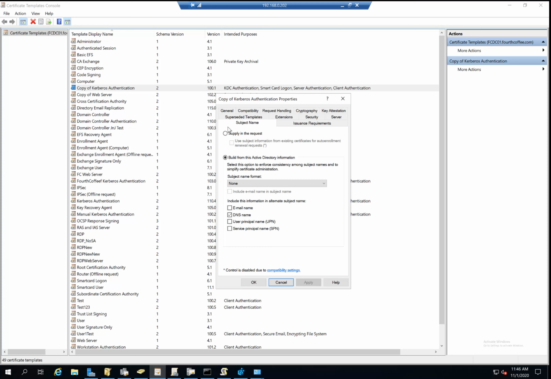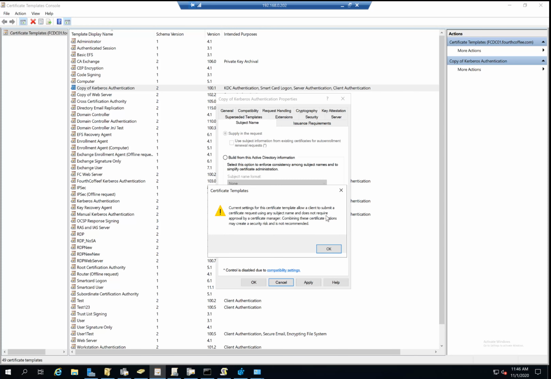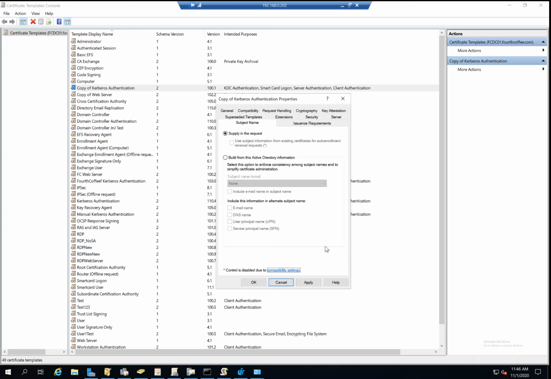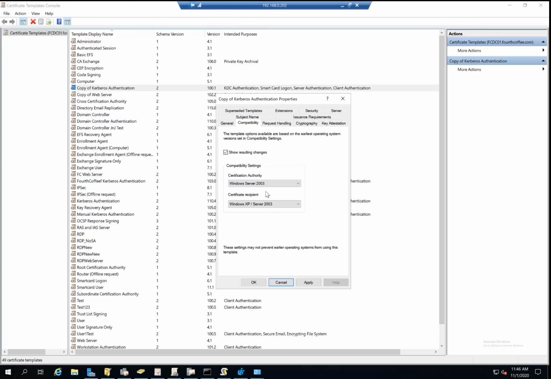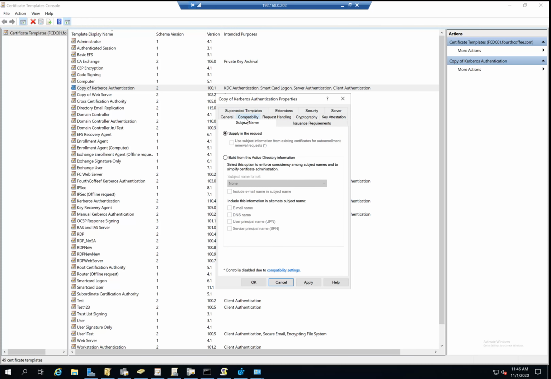If you're doing the auto-enrollment like I talked about for web servers, you would set this to supply in the request, because if it's a web server, obviously the web server administrator has to select his subject or subject alternative names. And if this was the right version template, basically, if I went to compatibility and bumped this up to 2008 R2, I believe, then I'd be able to check this checkbox that says use the subject information in the certificate for renewing the certificate. That would be if you're doing the web server part. But again, we're not doing that. We're focusing on widespread distribution of certificates for computers or users. So here we're going to have it set to build from this Active Directory information.